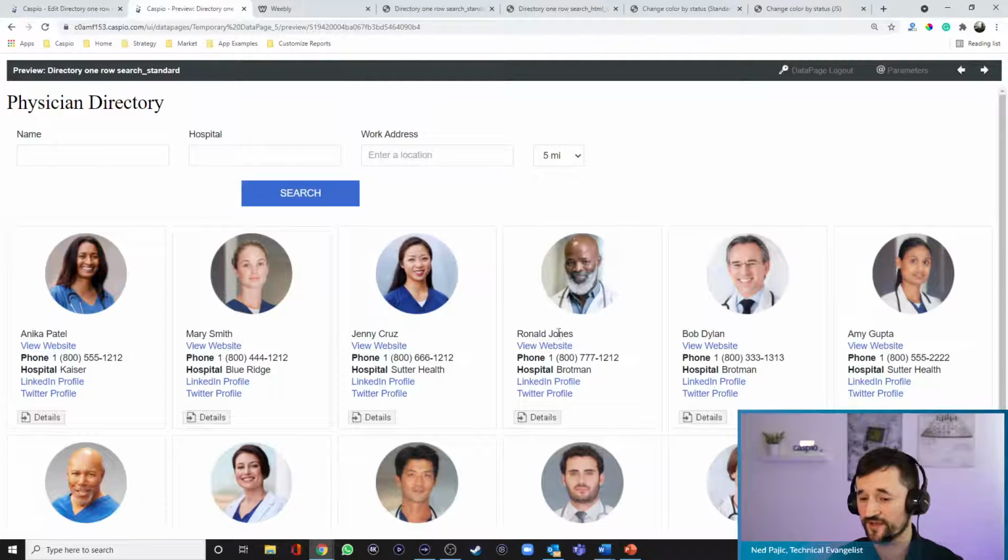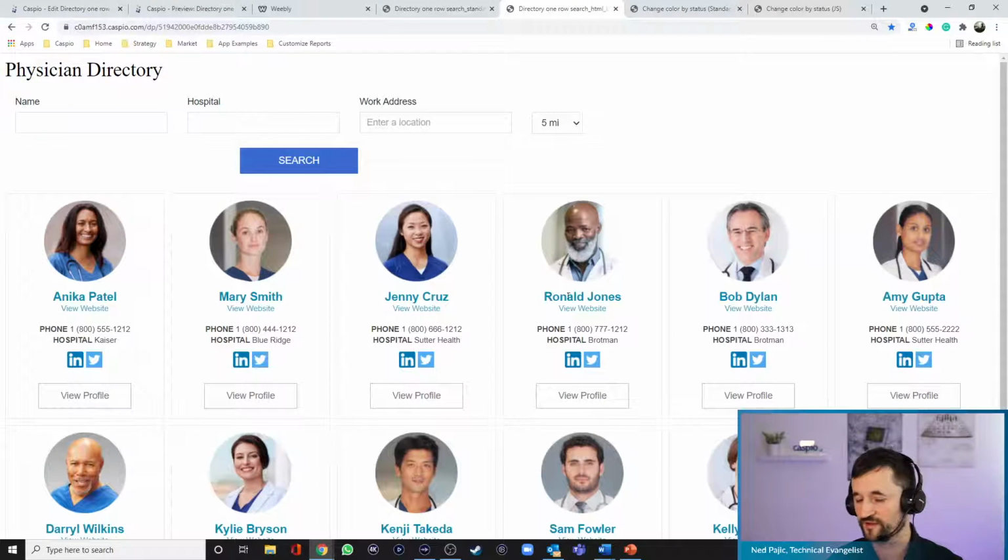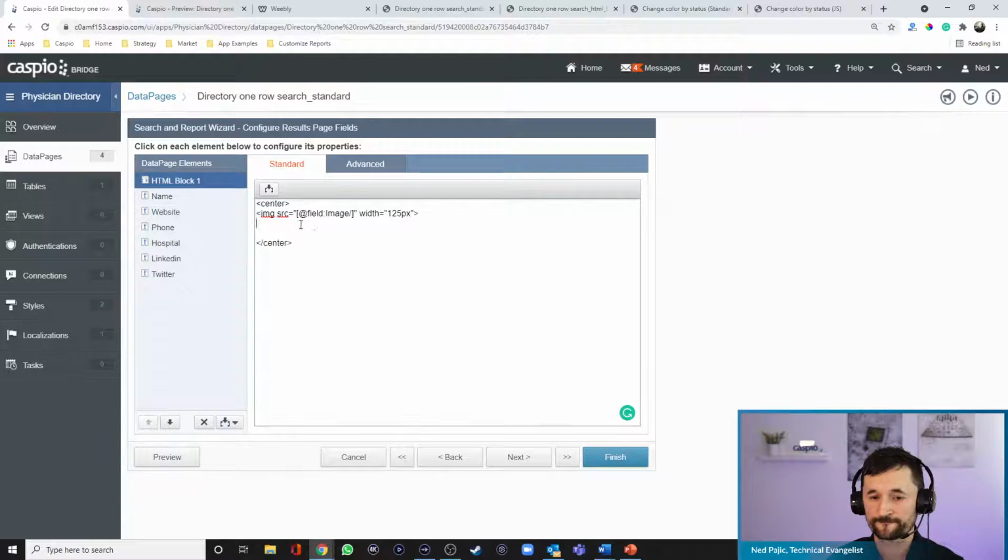Okay, let's create a heading for our first name and last name. You can see what it's supposed to look like. I want that to be in blue, I want it to be a little bit bigger, and I want that to be centered. So underneath the image source tag, we're going to include a very simple H2 tag for our heading, and then let's apply some inline styling to it.